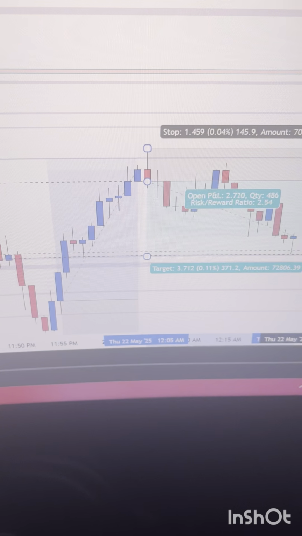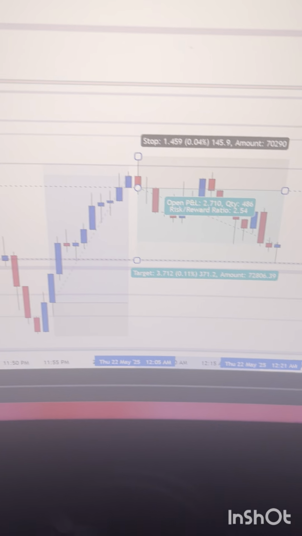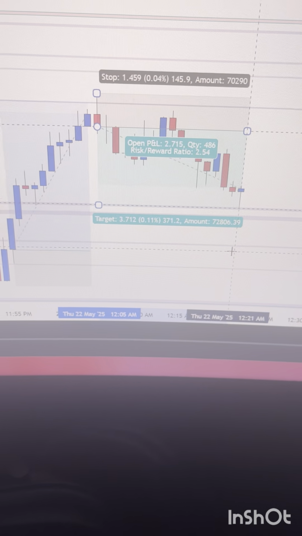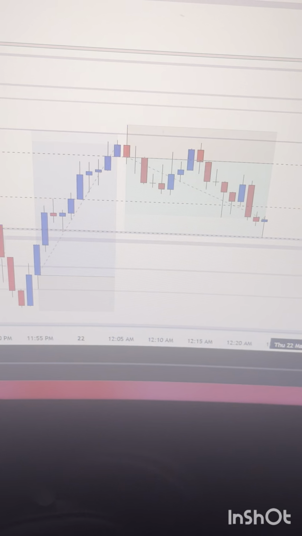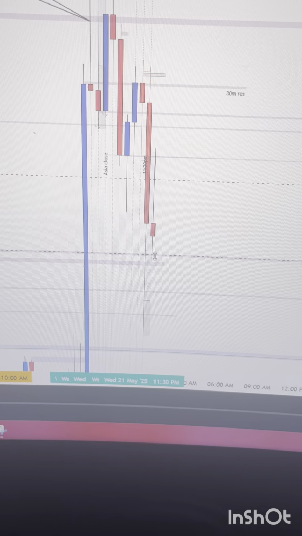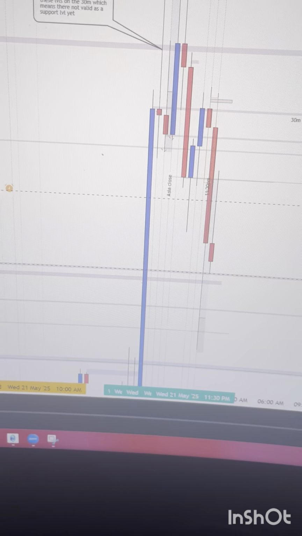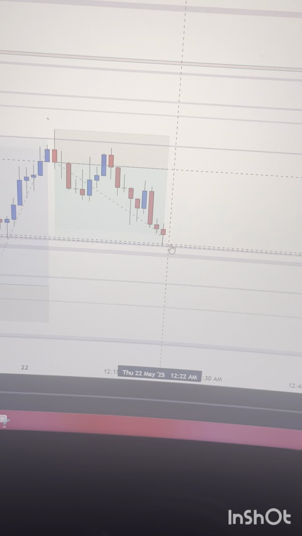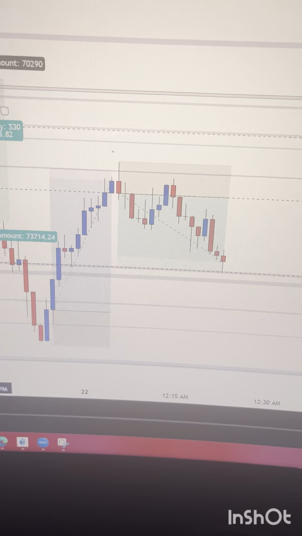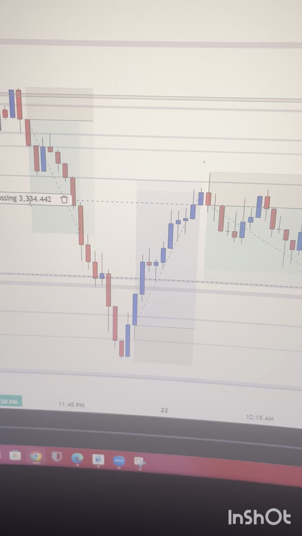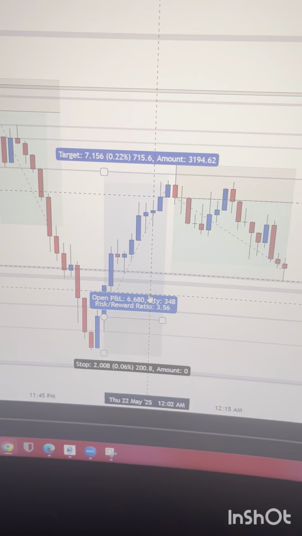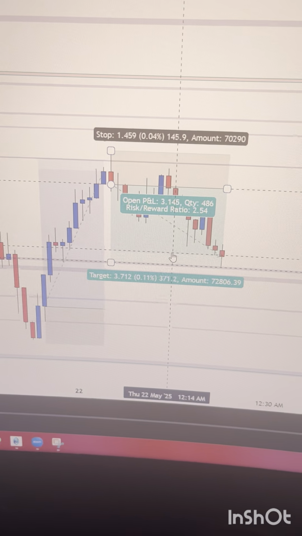So right there, and we did already break this zone, so if we get an engulfing, there's a pretty high chance that it'll go back up, because we did break this zone. What time is it? 20. Yeah, we still have time. So because the 30-minute did break the zone here, we could be rejecting it. You can see the 30-minute rejected here. So if there is an engulfing, you can take this one up, and that would be like 3.82 here. You could have held that for longer, and then another 3.56 here, and then another 2.54 here.